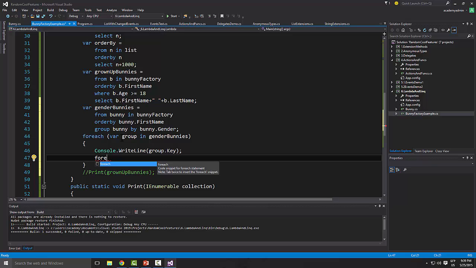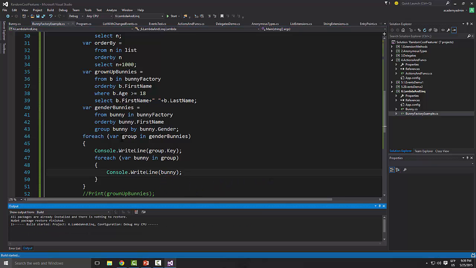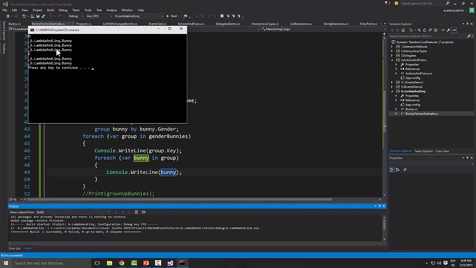So you actually get two collections, one inside the other. So for each, var bunny in group, and then console write line bunny. And now I should be getting them.